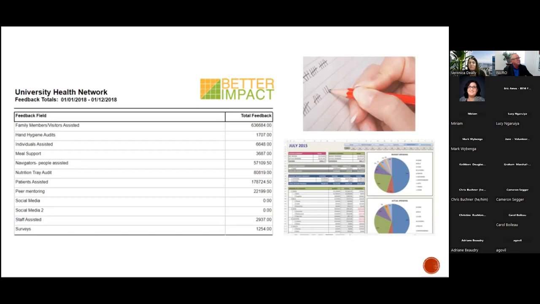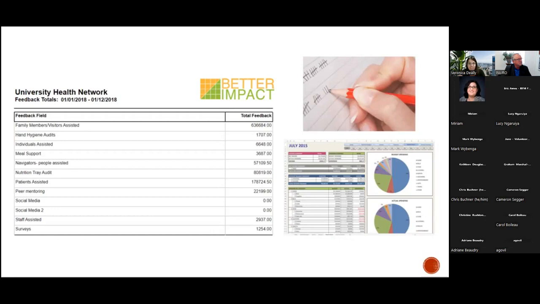Here you have an example of real-life data that was used by my very own volunteer resources department. On the right, you will see that we use Better Impact to collect information from our volunteers using something called feedback. The feedback feature is on the back end of Better Impact, and what it does is you can ask questions at the end of your volunteer shift. Because I work in a hospital, one of my questions may be, how many patients did you visit today? And they would put in that number for me. And so that data would collect over time.